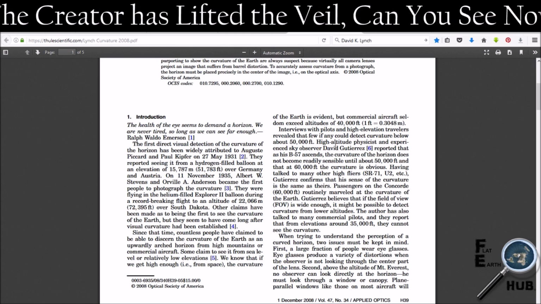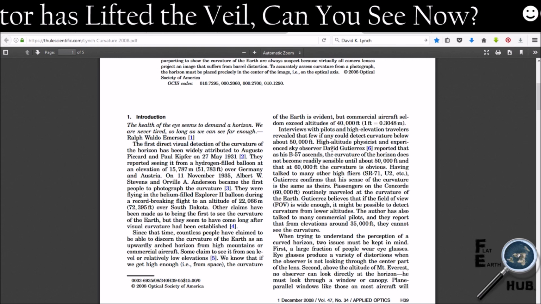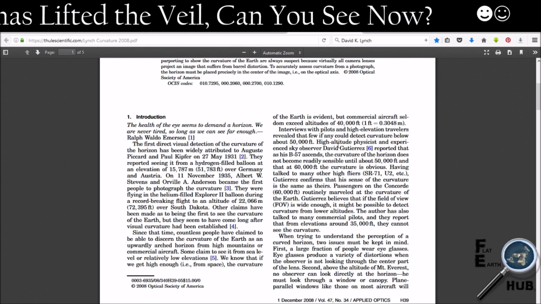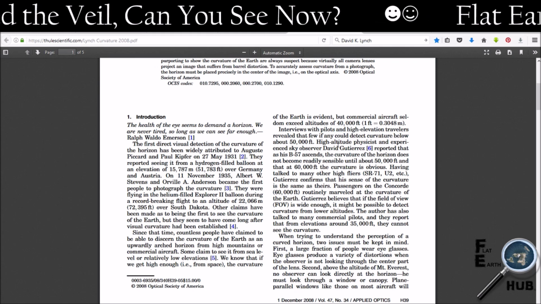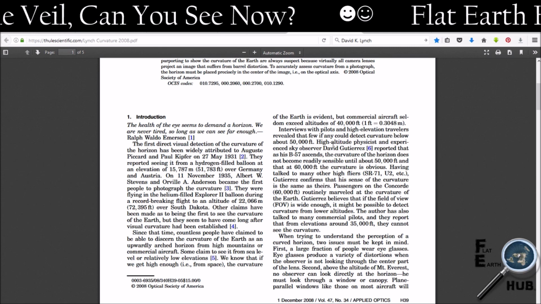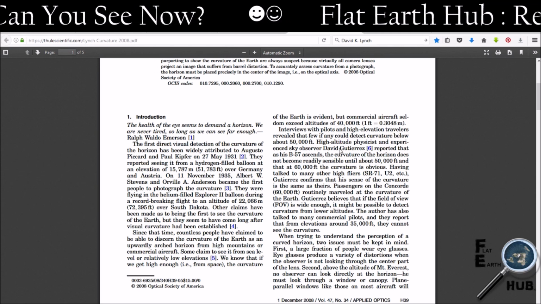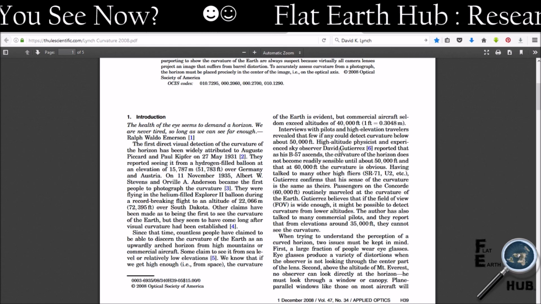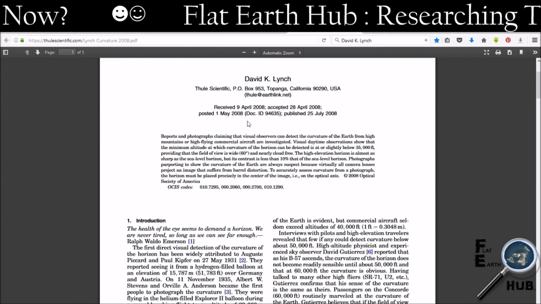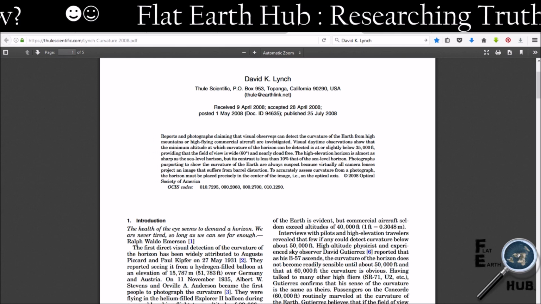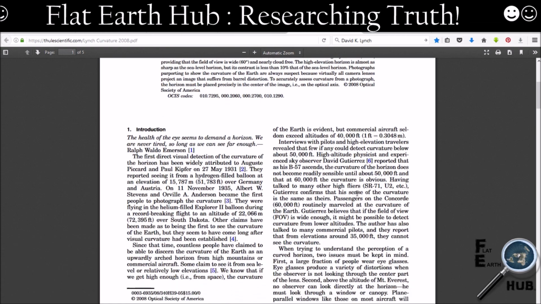Gotta get high enough. And it's been our argument for a while now: how high do we have to go? And that's where this paper becomes extremely important, because we're going to actually get a measurement of where they say the curvature should be apparent from that altitude and above. I want to go over that, and we'll go over it in detail later in my stream. But I need to get this out there to everybody, because this is a documented paper that was received at Harvard, is within the scientific community, and it has our measurements. So let's continue on here.